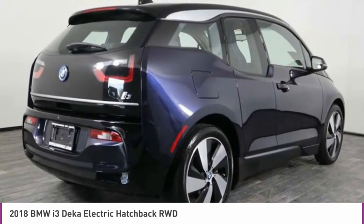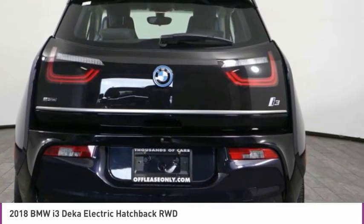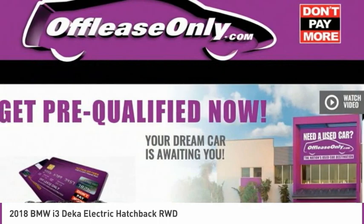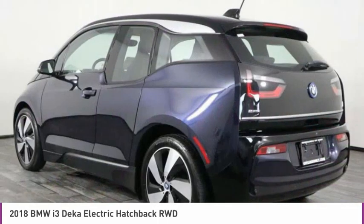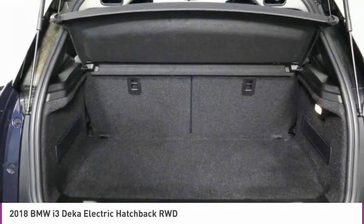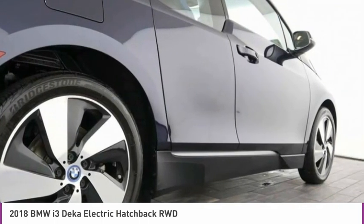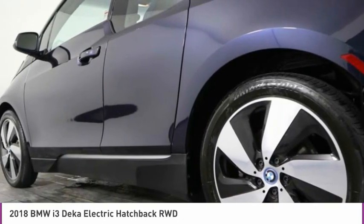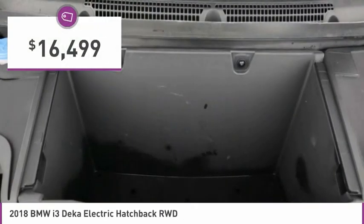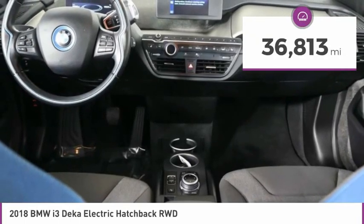Its innovative BMW eDrive powertrain was designed in the scope of the BMW Efficient Dynamics technology and is not only locally emission-free, but also offers an incomparable and near-silent driving experience. The intelligent BMW Connected Drive services bring you easily and conveniently to your destination and is priced below $20,000. This vehicle has less than 40,000 miles.